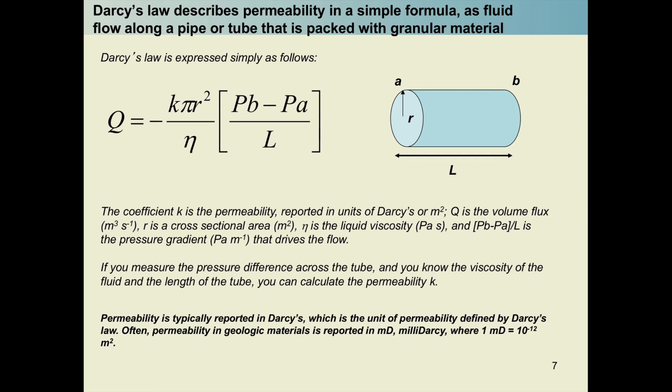So Darcy's law describes the permeability in terms of a pretty simple formula. It's basically the relationship between how fast fluid can flow through a pipe or a tube that's packed with granular material. So if you think of an aquifer, this would be how much groundwater can be transported through, say, a sand aquifer through time as that fluid percolates through the granular sandy media. This is actually also how we describe permeability relationships in a magma, when the magma bubbles connect up and gas can flow through a permeable network in a magma.